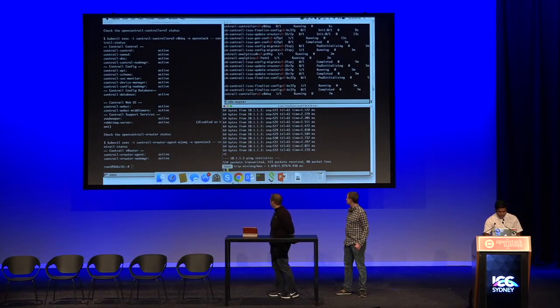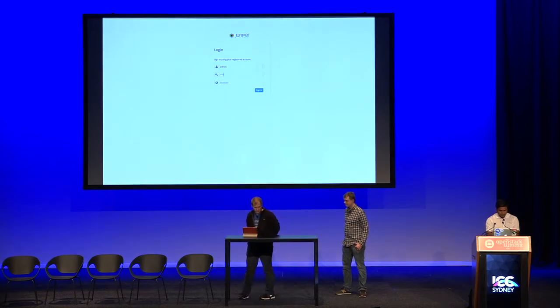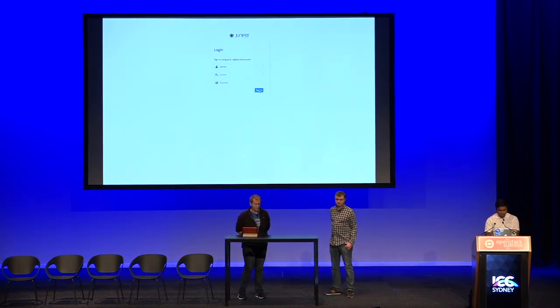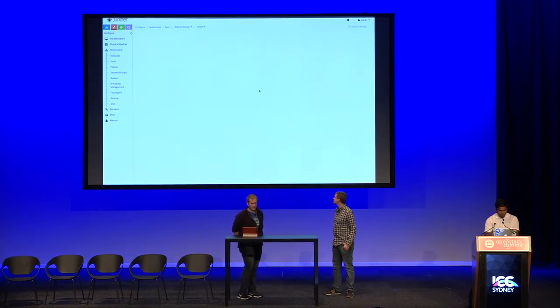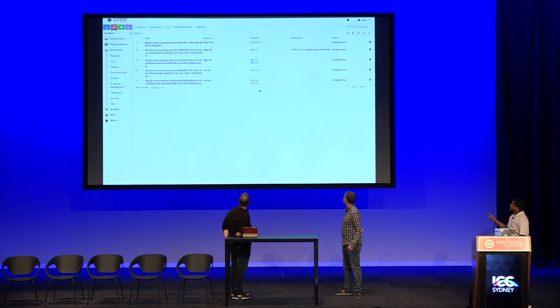We'll go back to the web UI and see. I think it's fine there. So basically, all the data which was there in Contrail cluster v1 has been migrated to the v2 cluster.